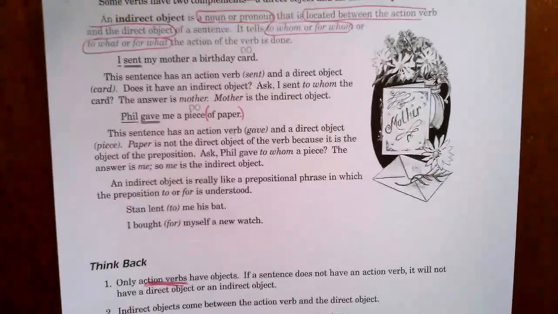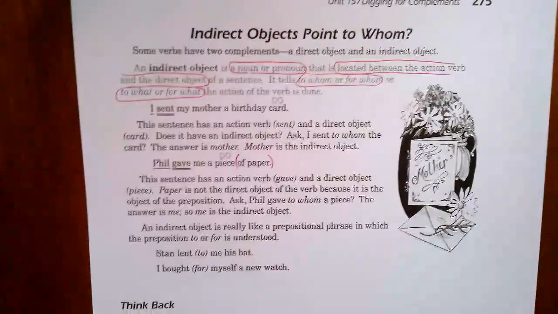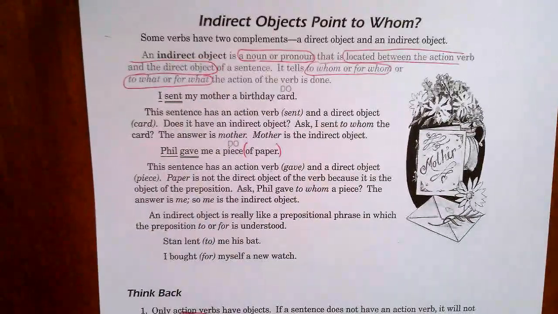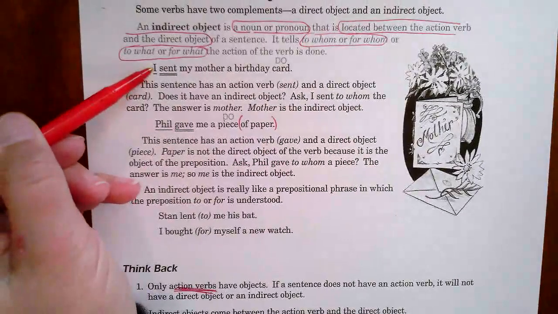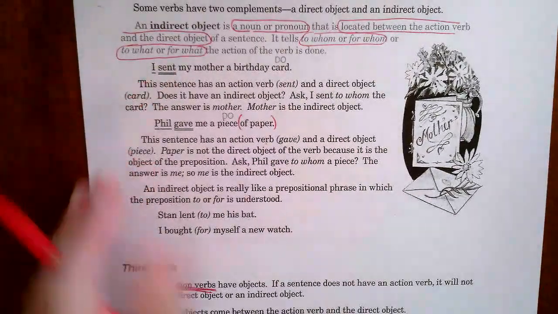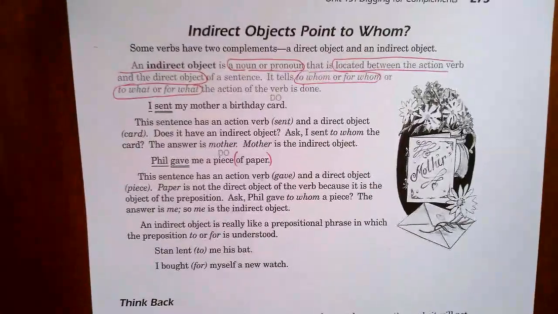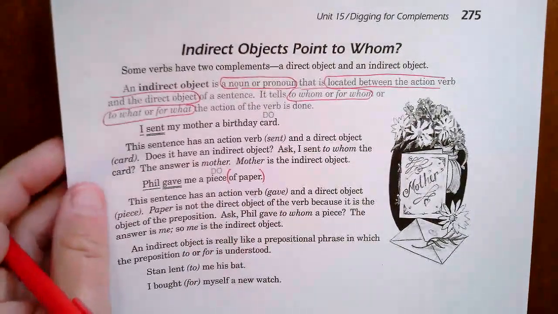In the meantime, this is the page from your book, and Ms. White just made a copy of it. I circled the important things that we put in our notes. If you'll notice, in our notes, we kept this a little more simple. Instead, I sent my mom a card, but we used these sentences to put in our notes. So this is in your book. This is your blue box, and we have taken notes on this.